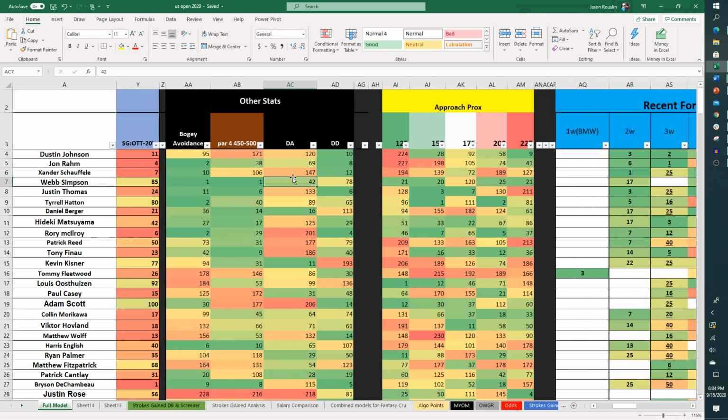We've got some other stats, some big ones this week. Bogey avoidance, par 4 efficiency from 400 to 500 yards, driving accuracy, and distance. We want to find the guys like Jon Rahm, 8th and 69th. We want to find that combination this week that's going to be top 10 and top 25 in both. That's what's going to lead to victory, hitting the most fairways.